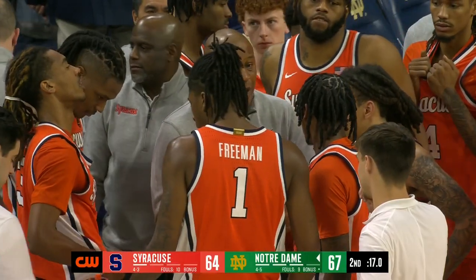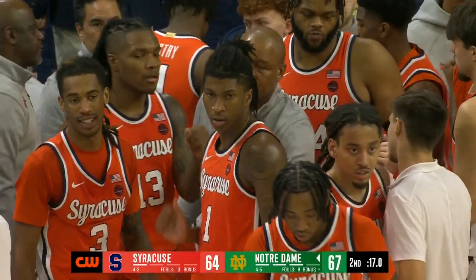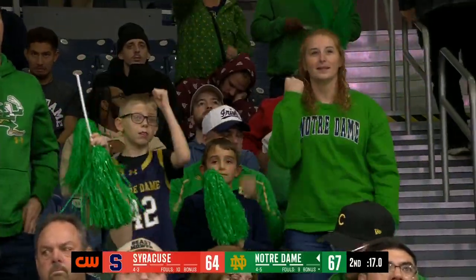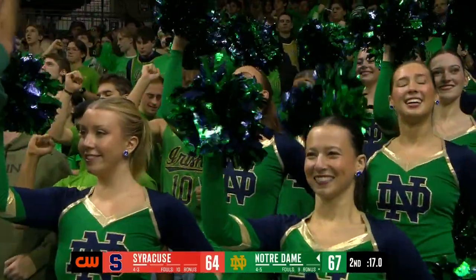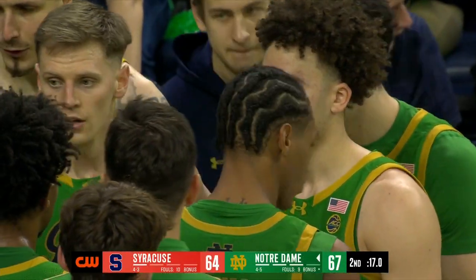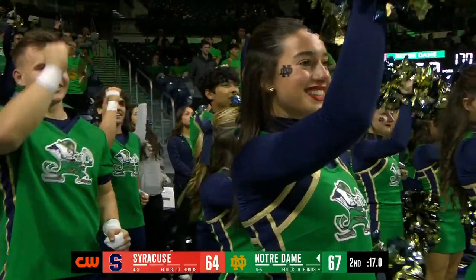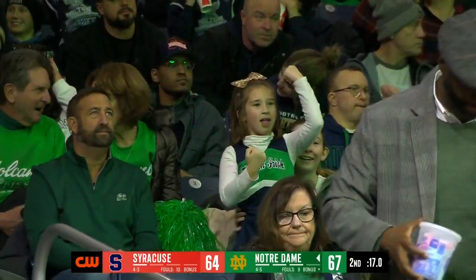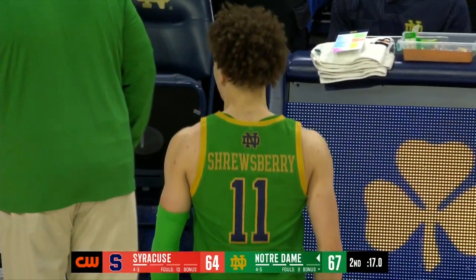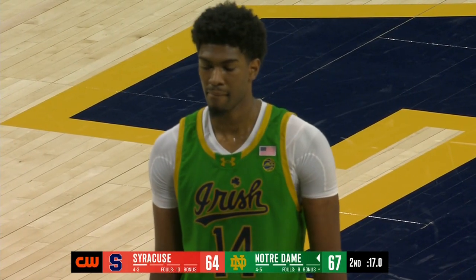And Tom, if I'm in the huddle with Adrian Autry, I'm telling my team that if Jai makes both of these, it's a 2-possession game, we don't need a 3 immediately. What you want to do is race down, get a quick score, and prolong the game because you want to maybe make it a foul game. If I'm Notre Dame, you understand that knock down these 2, extend the game, and then you back up and lock down that paint. Syracuse has shown all afternoon long that they have not been really good from behind the arc. Knock down these 2, and then you lock down that paint and you rebound. Last home win against the Orange for the Irish came in February of 2022, 79-69.